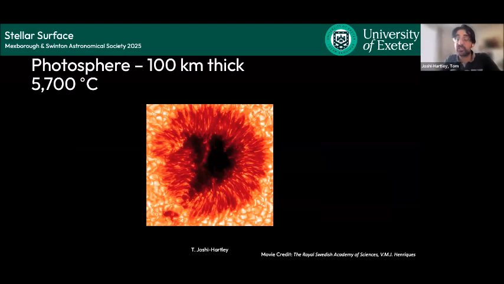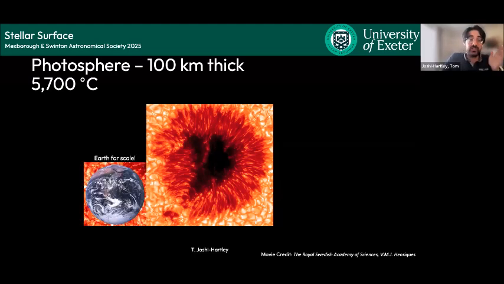Because it's cooler, it gets darker, and so it looks like a dark spot on the surface of the sun. It makes it appear black. And here's the Earth for scale next to one of these sunspots; they're pretty big things. Since radiation scales like temperature to the power of 4, you only need a slight change in temperature to result in quite a large change in radiation, making something look dark.